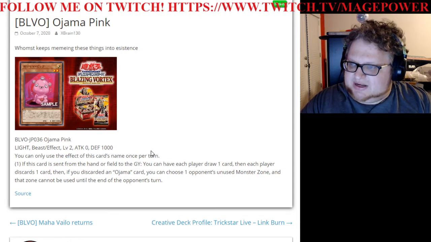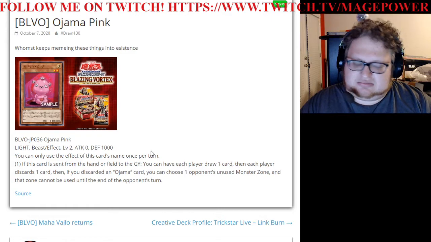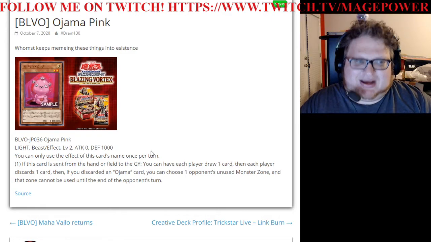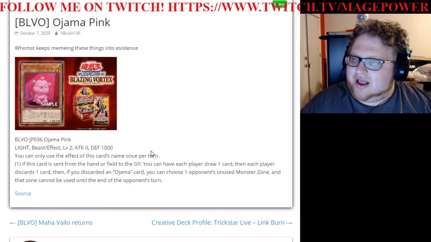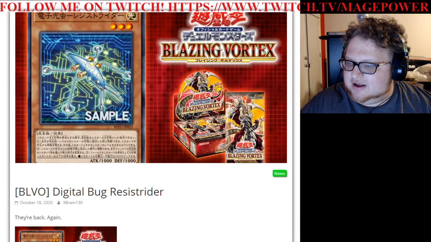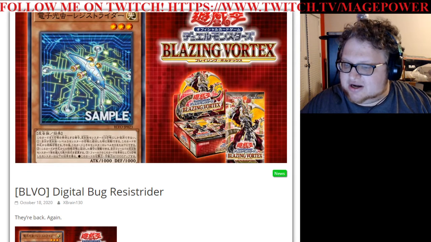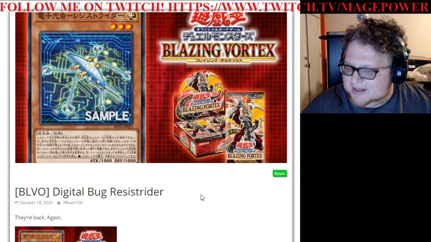I know chaos has become a more relevant thing now with cards like Chaos Space. I can't speak, I'm sorry. But I digress. Moving on, we have a new digital bug. Digital bug Rhesus Strider. They're back again.